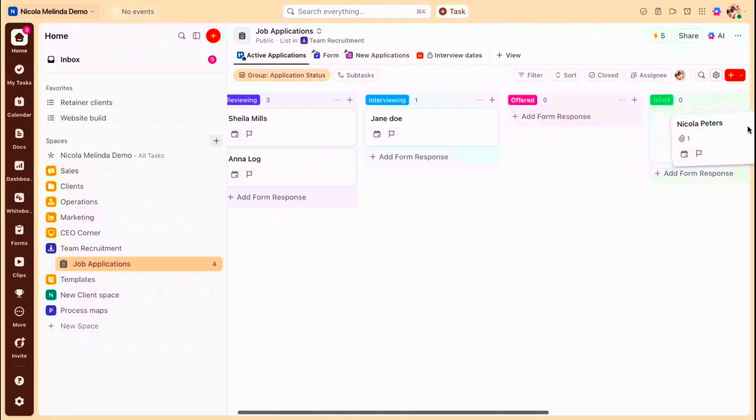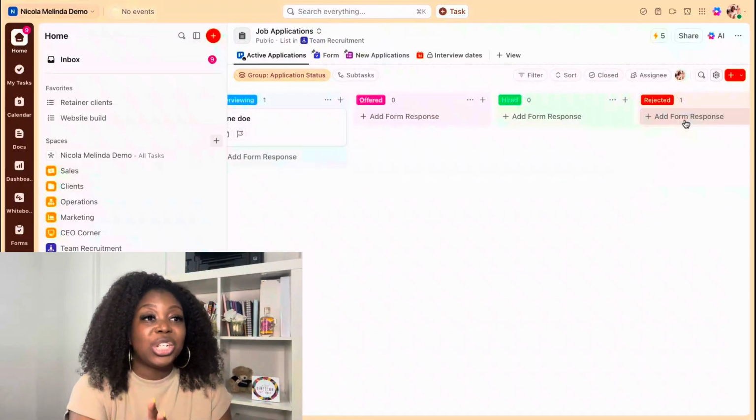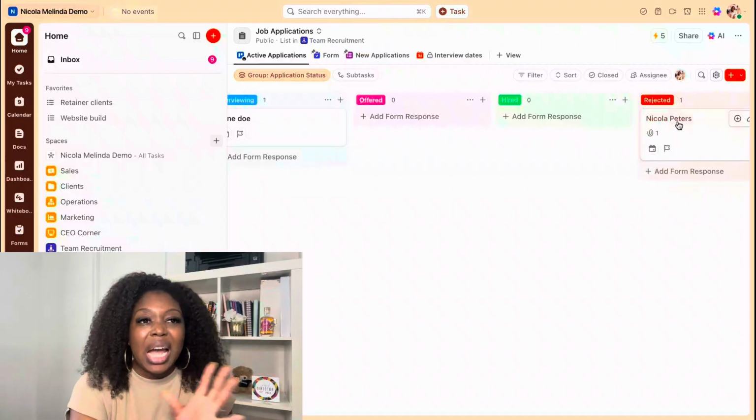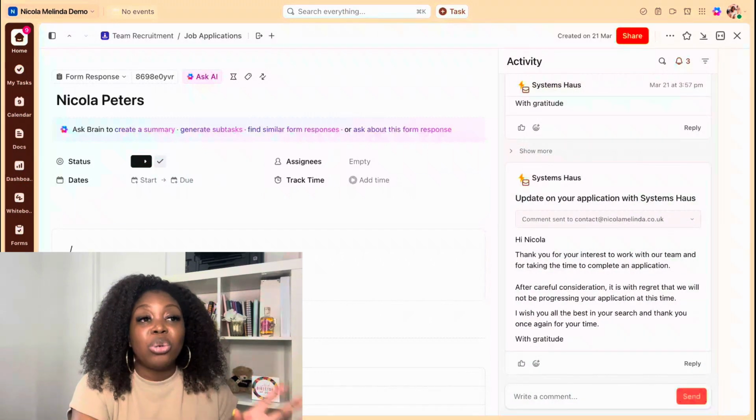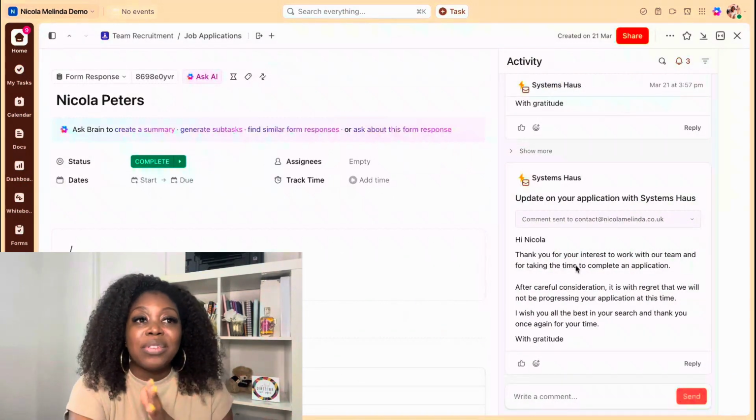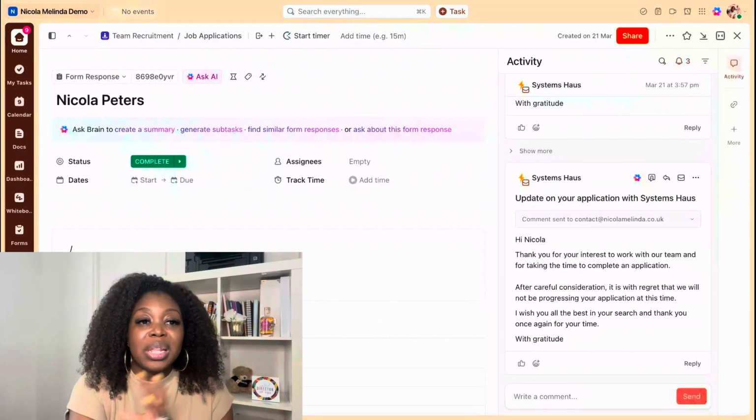They've come into the company, we've hired them. That means that their card will be closed down. So if we were to also reject an application, so let's just say we've reviewed this application and they're actually not a fit, we can pop them into the rejected column, and that card will also be closed down, but we will have an email that will go out to let them know that they're not a fit for this particular position. So this is where we can actually close that gap in terms of making sure our candidates are getting responses to their applications. So this just helps you to keep that communication going through the process.